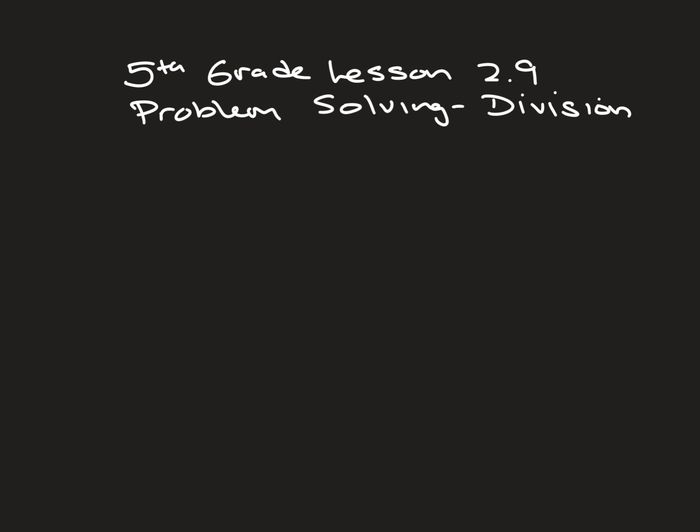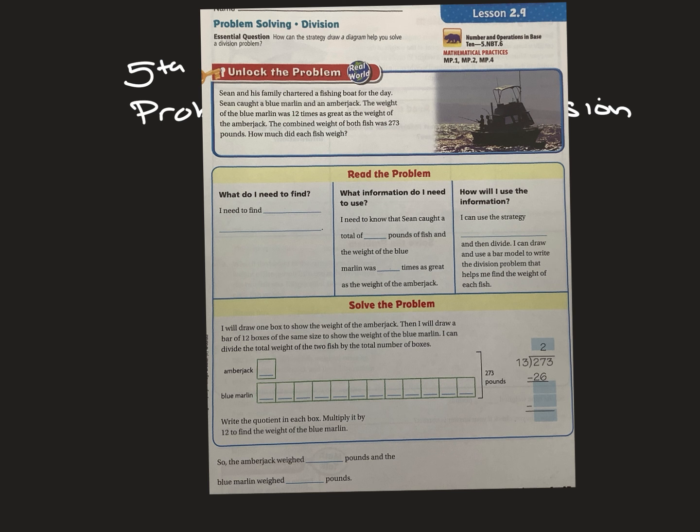Fifth grade lesson 2.9 is problem solving with division. As you know, the last lesson of each chapter is just practicing the skill that you learned in a problem solving sort of way. So here we go. Our essential question is, how can the strategy draw a diagram help you solve a division problem?